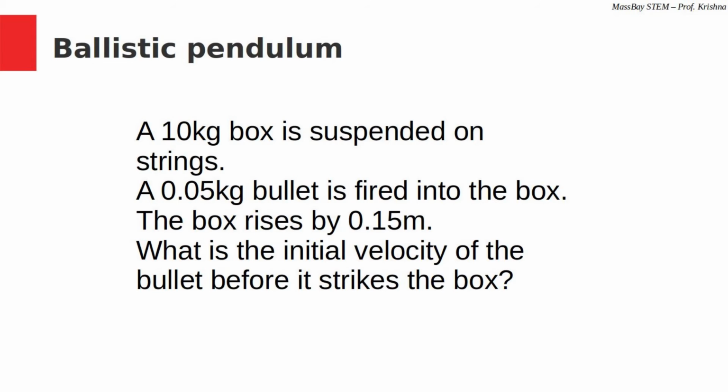Last, let's look at momentum alongside energy. A setup used in ballistics labs is a suspended box that rises when struck by a bullet. Consider this example. A 10 kilogram box is suspended on strings. A 0.05 kilogram bullet is fired into the box. The box rises by 0.15 meters. What is the initial velocity of the bullet before it strikes the box?